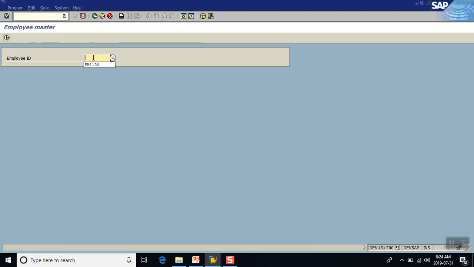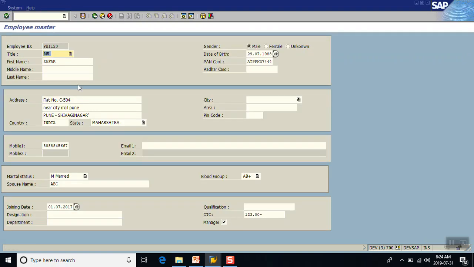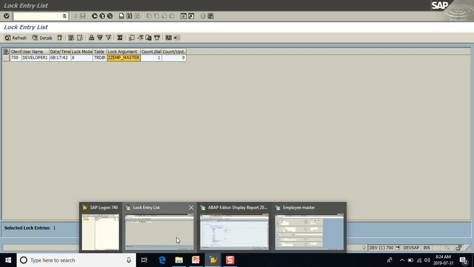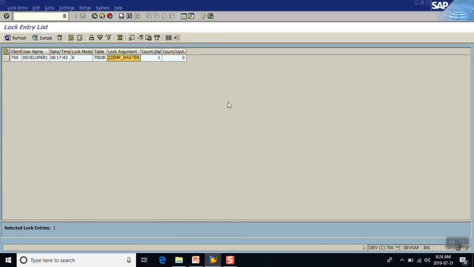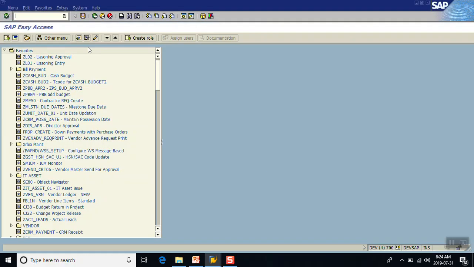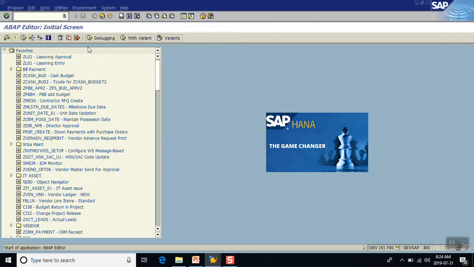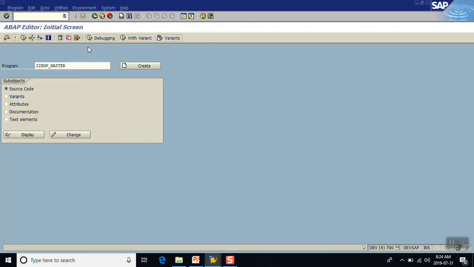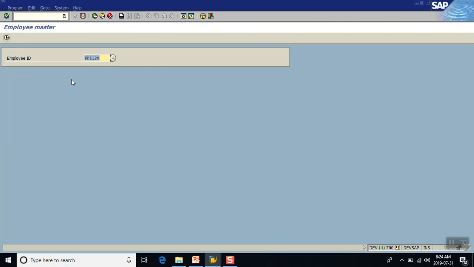Execute. Now since this is the first time, the system allows us to edit the data. Now in another session, again try to access the same data. Go to SE38 or the program, execute, enter the same employee ID, execute.